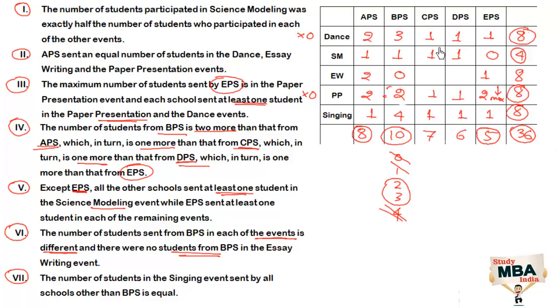So as we can see, the total sum has to be 7. So this is 1 plus 1 plus 1 plus 1 is 4. So we have to put 3 here. And in this row the total has to be 8, so it is 2 plus 3, that is 5, 5 plus 1 is 6, so we have to put 2 here. So we can see that in this column also the total sum comes out to be 6. So now we have completely filled the table, so we can now move to the questions.